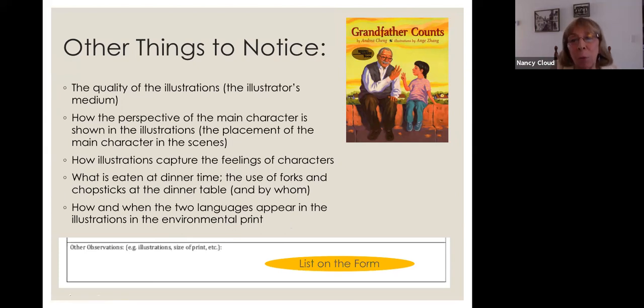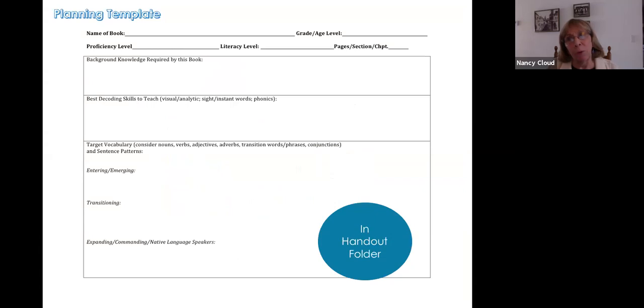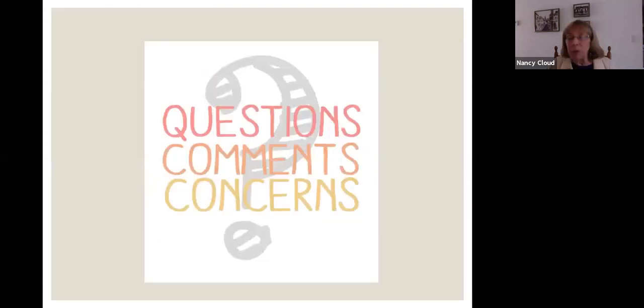I only want to look at this book once, and it is going to take me quite a bit of time if I fill this form out, but it's worth it because I'm ready for any kid that sits in front of me anytime I use this book. And I can use it with differentiation because I've figured out all the things I can do with the book. So now it's time, we'll take a few questions or comments or concerns. What we're trying to model here is that you use a planning template like this for your culturally responsive text so that you can plan your literacy, cross-linguistic and cross-cultural lessons around that book. So what would you all like to say?